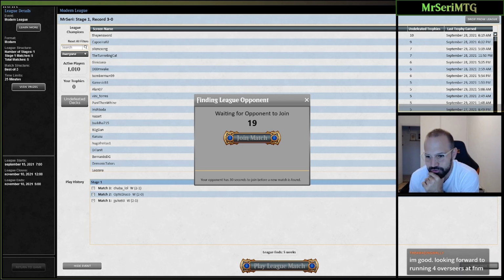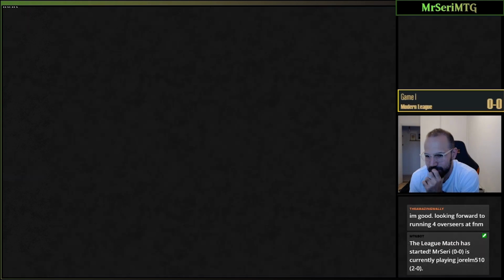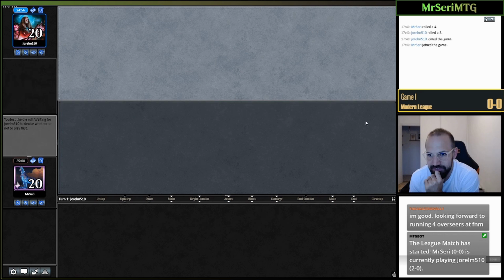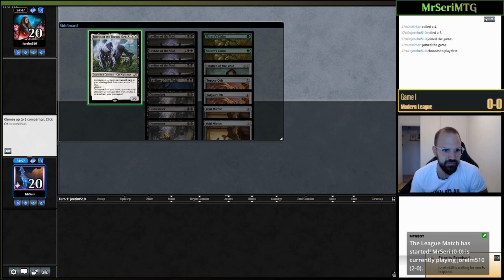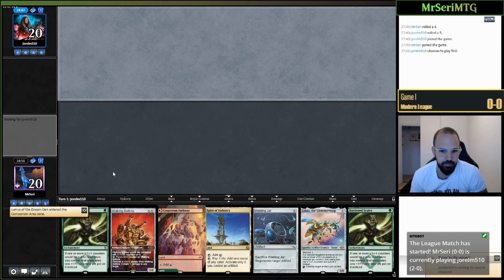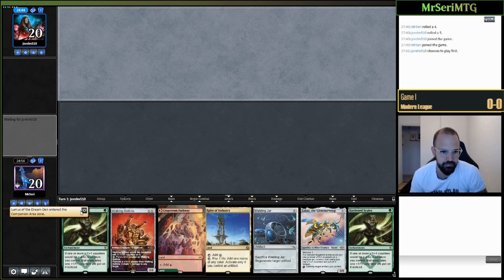Dude, Overseer has been so good these two leagues, like so insanely good, like scary good. It just feels so easy to untap with it, like with four Welding Jars. If your opponent's going to spend removal spells on the Welding Jars, it's just... Opponent does not have a Pokemon.